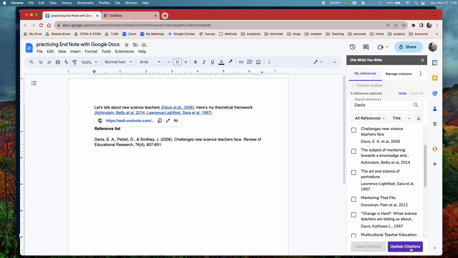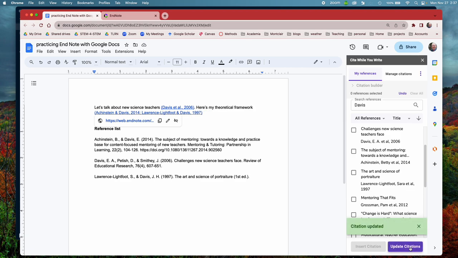And now you can update as frequently or as infrequently as you want. If you're on a roll, you don't have to update until you hit a good stopping point, and then you hit update, and it will update your reference list down below. Now it's important to remember that it only will use the exact references that you've put in there. So if there are errors in the references, those are things you'll have to fix within EndNote so that it puts the right thing in the reference list.